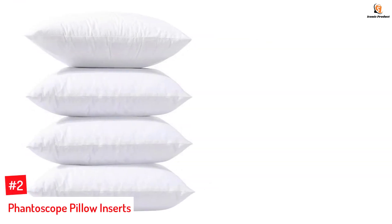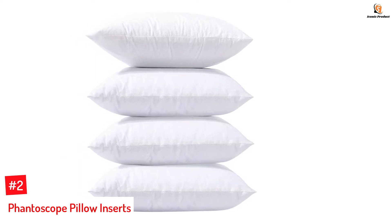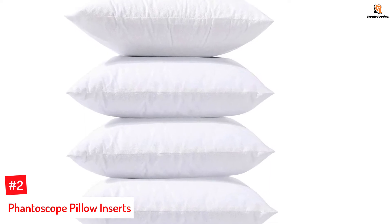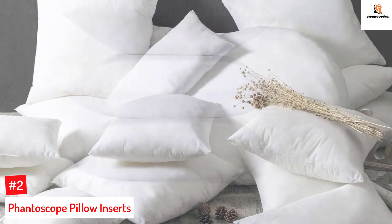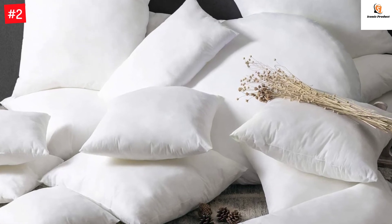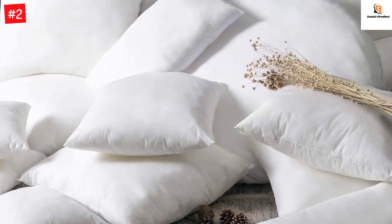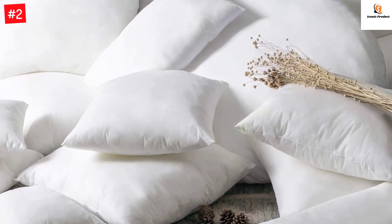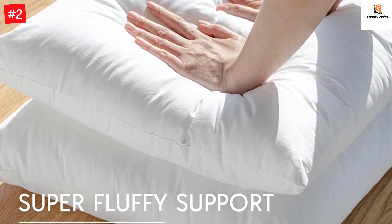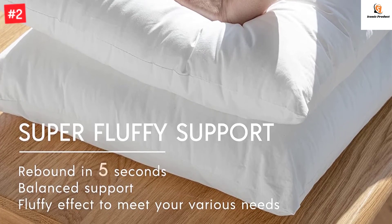Number 2: Fantascope Pillow Inserts. These decorative throw pillow inserts are filled with 100% hypoallergenic and premium microfiber polyester. The tight stitching and upgraded material offer durability and toughness while ensuring adequate softness and good lumbar support. Each of the 4-pack square pillow inserts measures 18 by 18 inches. Fantascope's pillow inserts are manufactured in California using American-made virgin microfiber filling and high-quality polyester covers, making them longer-lasting, hypoallergenic, and odorless. Every purchase is a show of support for American manufacturing.